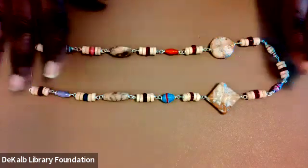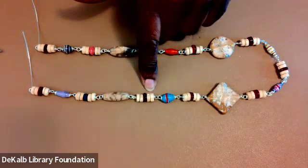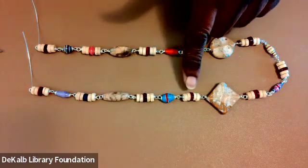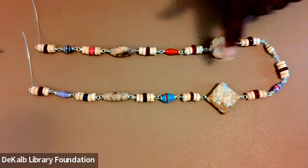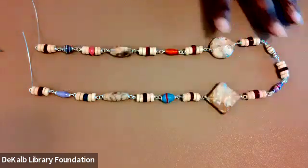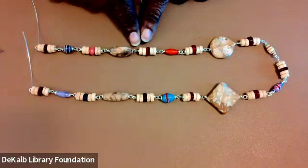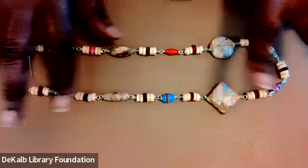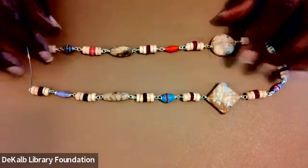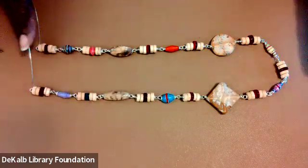So this is my design. You do not have to design it like this. You will all get some paper beads who get kits. You'll all get some of these wooden rondelles. You'll all get some of these coconut shell. That's what these burgundy things are that I have in here. Those are coconut rondelles. You'll get different sizes of paper beads that you can use to design your piece any way you want. I wanted to show you how to do the wraps and show you how to do the links, and then you poof, create your own design. And I am begging you for pictures because I really, really want to see what you do with what you get.